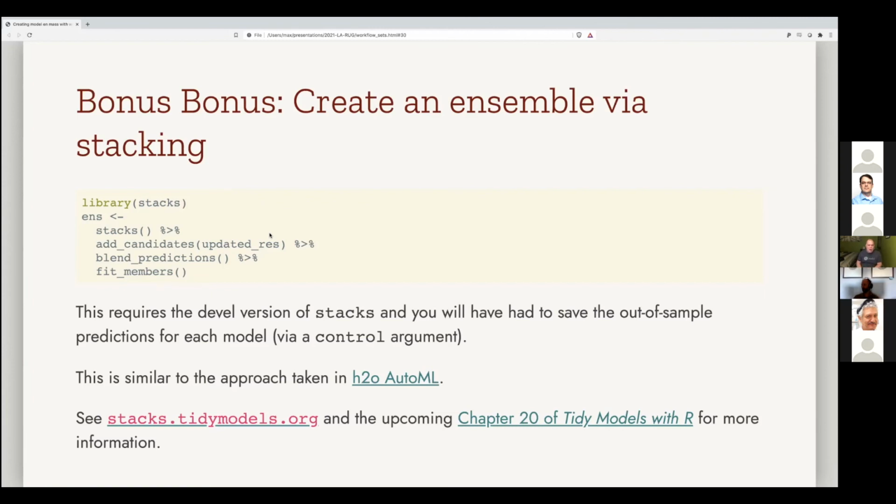This AutoML approach is very similar to what H2O does, where they fit a bunch of different models and use the same sort of stacking algorithm that we use, which is actually not that hard to implement. There are a lot of details on the Stacks package site. I have a chapter I've written, it's in a pull request, so maybe in the next week or two there'll be a chapter in the tidymodels book on this.